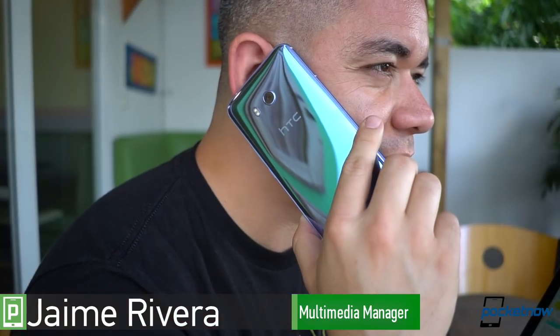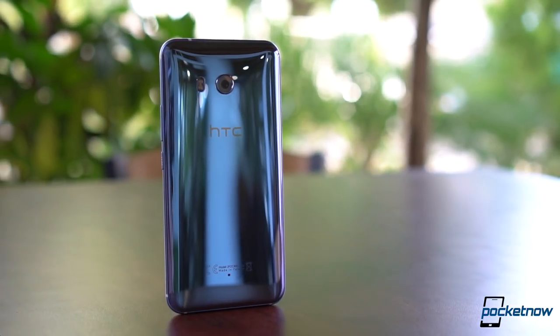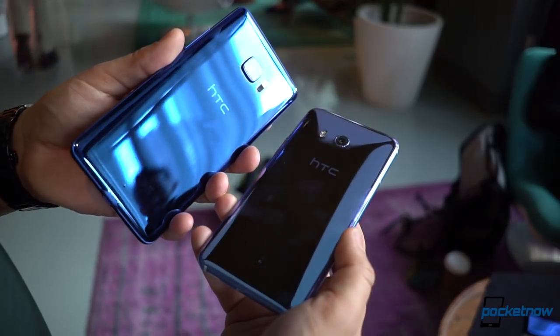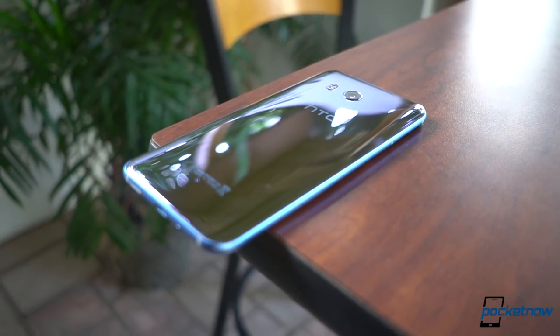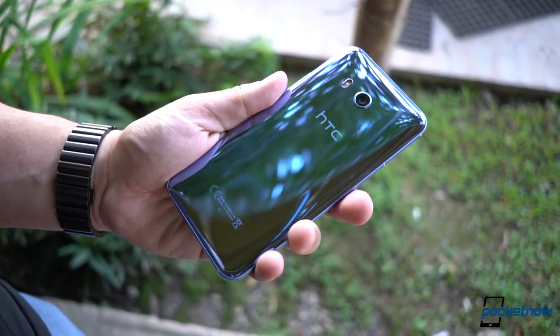I'm Jaime Rivera with Pocketnow, and I have to spend 24 hours with the HTC U11. I wasn't really expecting much of a surprise. The U-Ultra was seriously my least favorite phone to hold during my review, given the unnecessary heft, but the U11 is something else entirely. The 3D form glass creates a very interesting effect in the overall design — instead of enabling a curved display, the glass is actually thicker on the edges, almost making the aluminum frame inexistent. The result is a phone that feels like it were fully made of glass, with no sharp edges anywhere.